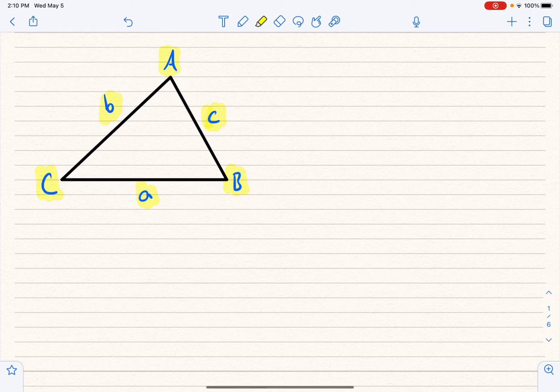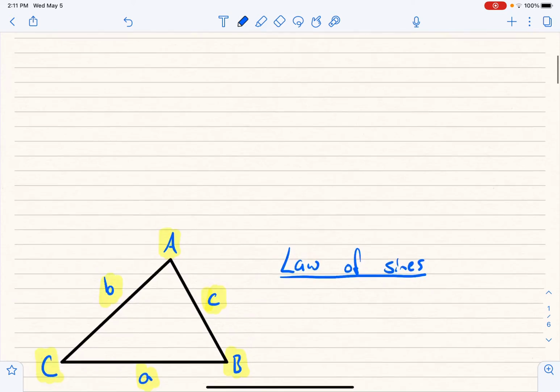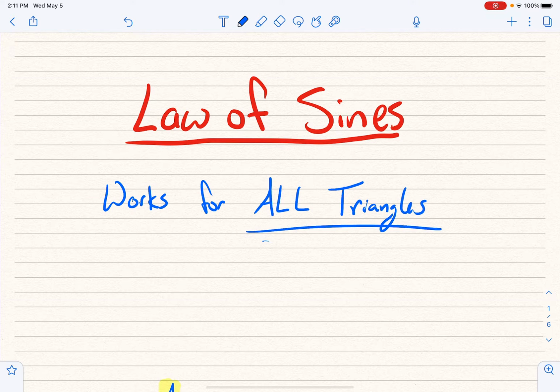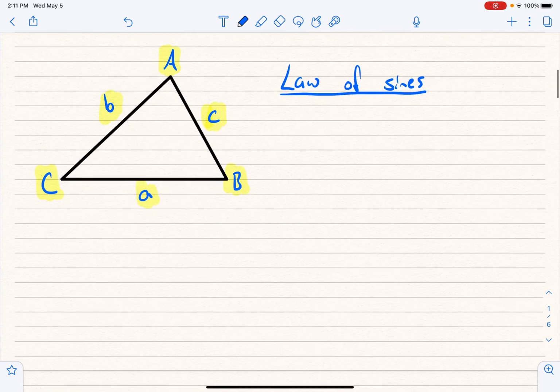All right, so this is the law of sines. Great news about the law of sines is you can't forget it once you hear it. The law of sines is just a system of ratios that is true for every triangle. See, this triangle right here does not have to be a right triangle. Make sure you understand that. The law of sines works for all triangles. Okay, it's not just for right triangles. It works for all triangles. And so that's what we're going to do right here.